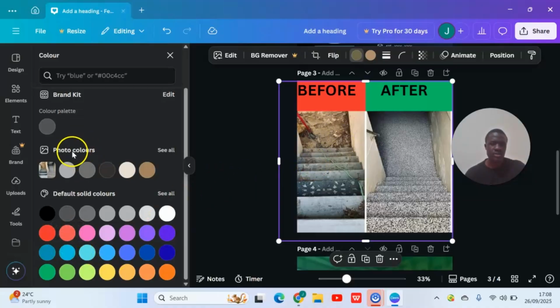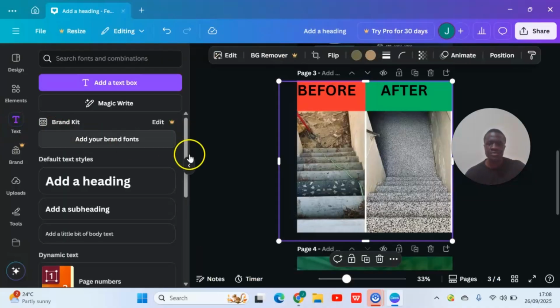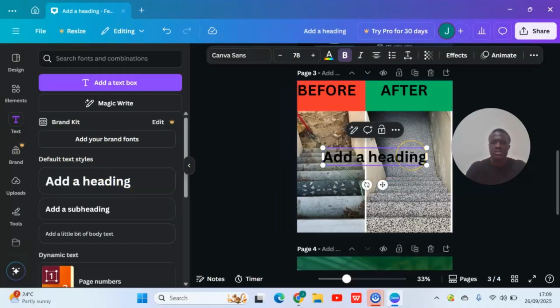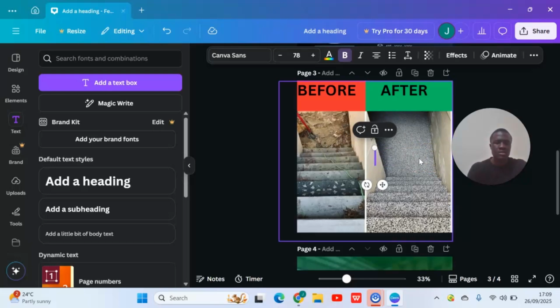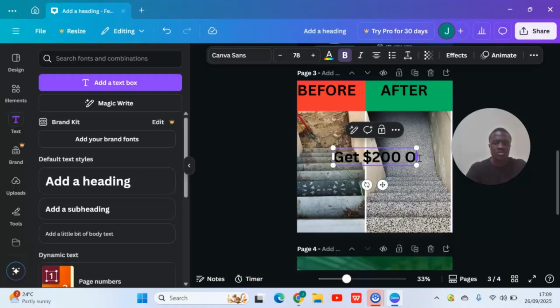Now let's try and include our offer. We'll try and include something simple, not something overcomplicated. So let's just try and have this, maybe something like: get $200 off your epoxy floor.